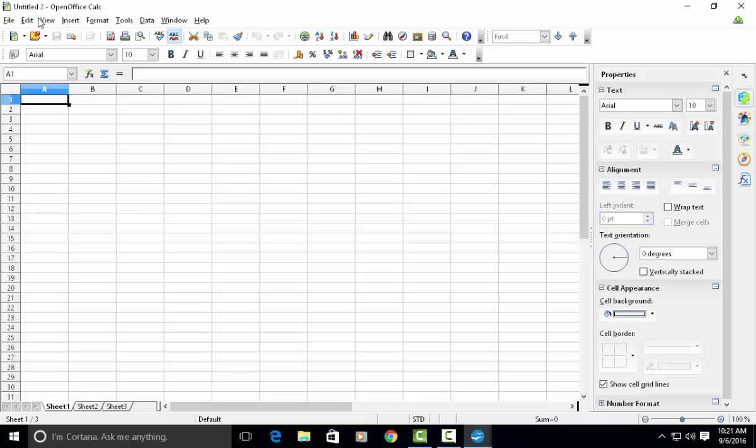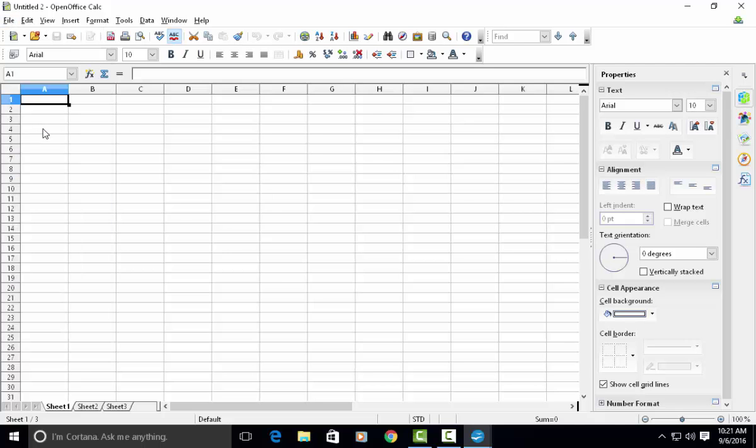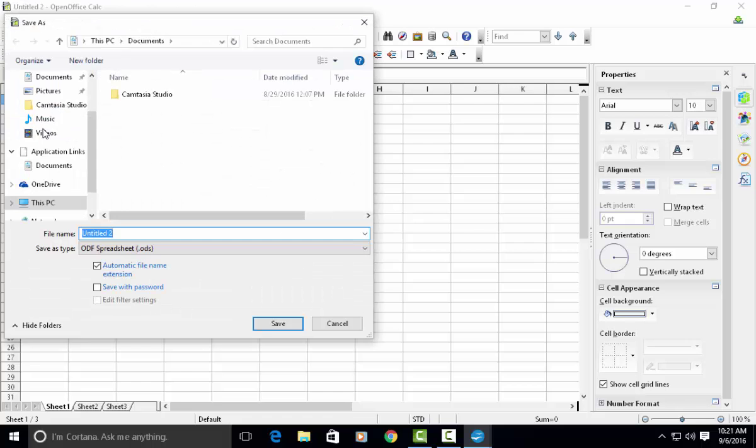And Microsoft Excel and Open Office Calc are similar in a lot of respects. I'm not going to go into how to use them at this point. That will be for a later training. This is more for just you seeing how this is compatible with Microsoft Office.